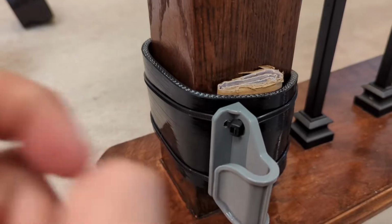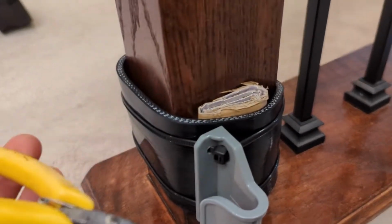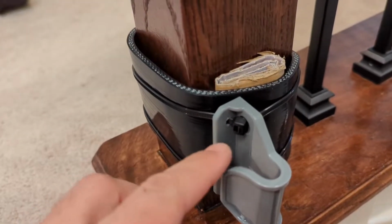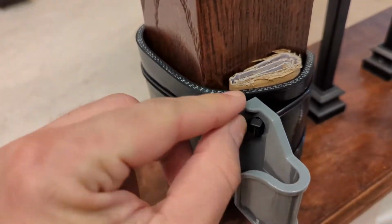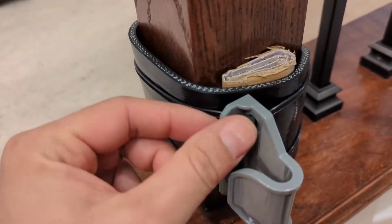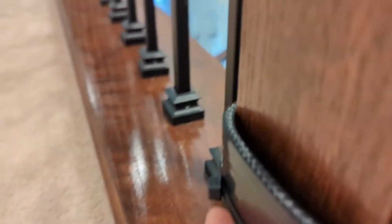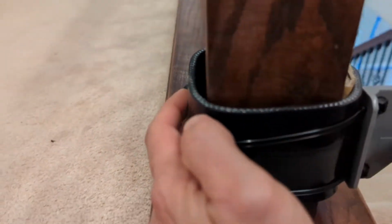I used some 80-pound heavy-duty zip ties. And then, just to make sure everything's good and safe, I use my flush cutters to cut the end off the zip tie. Make sure you don't use scissors, because if you use scissors or pliers, it leaves a little nub there that's super, super sharp. And if somebody rubs up against it, especially right here, where the kids are running back and forth down the hallway, it'll cut them pretty good.